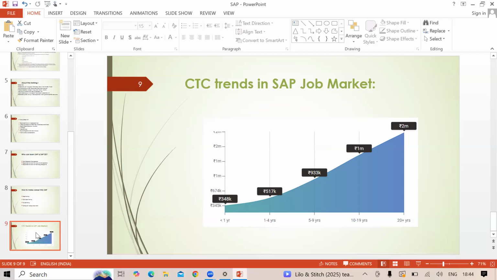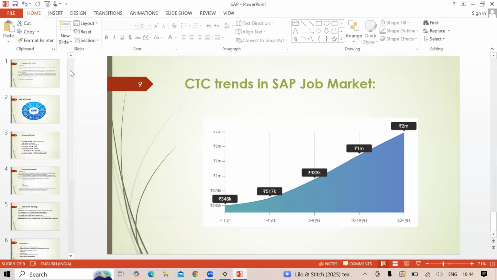Yes, guys, so that's it from the demo part. I could have shown you some SAP screens also, but it is too early. You don't get that that quickly. That's fine. So this is about the training and the SAP SD training course and everything you get in this training program. Open for questions, please go ahead. I'll open the attendees list so that I understand who is asking the question.